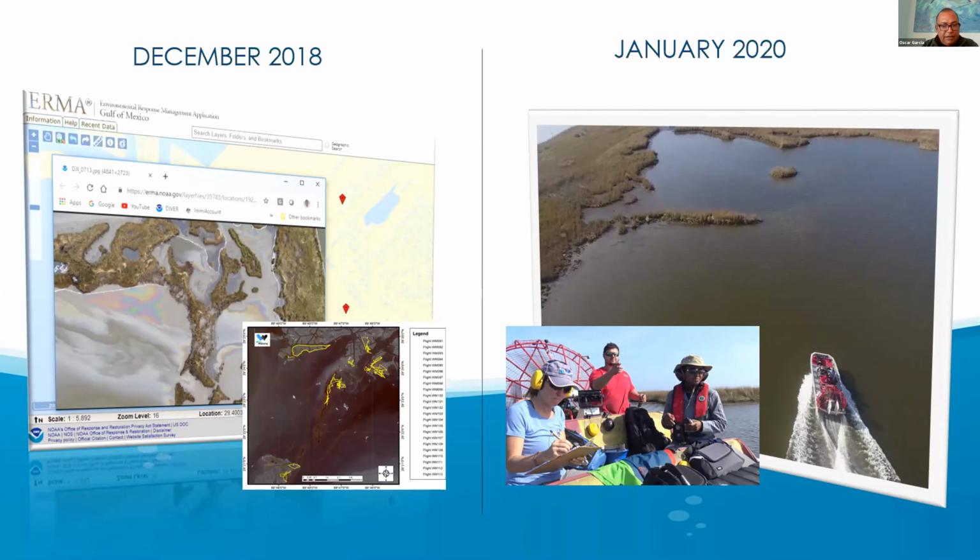Also, Dana Tullis from the Coast Guard, we were there on the field, flying the drone, collecting data, uploading data onto IRMA, and then getting the data to actually help us to understand the magnitude of the impact of this spill. So we did that in 2018. We learned a lot. Not everything went perfect, of course.